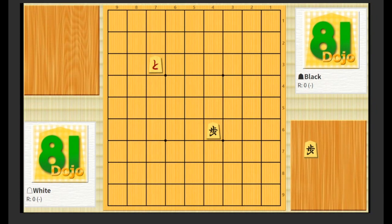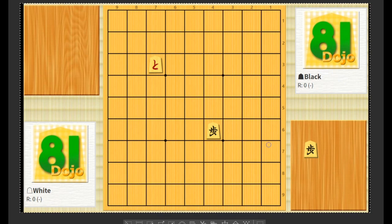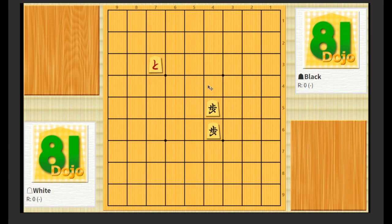Alright, and here we have arrived at the very important part, illegal pawn drops. I especially made this one outside of the drop rule. It's so important to remember. Let's say you have a lot of pawns in hand and you put one in front of another. And then you put one in front of another and one in front of another, which will make this amazing wall of pawns, because each of the pawns will be protecting each other.